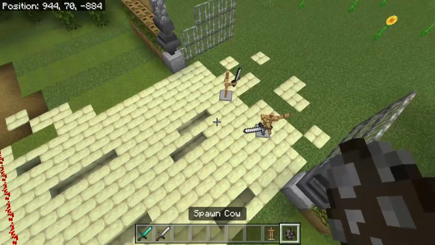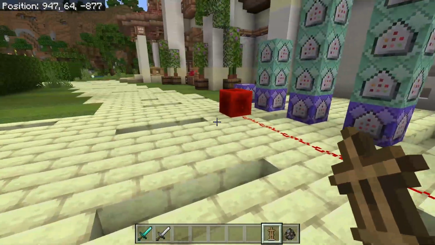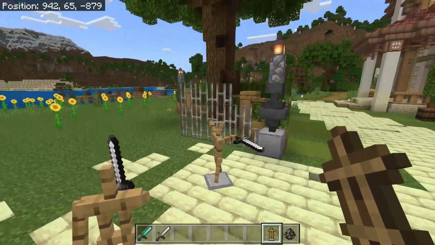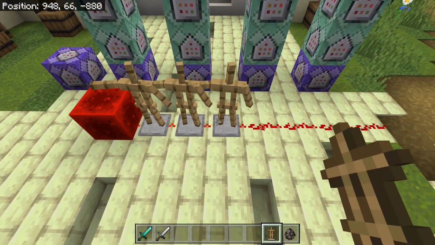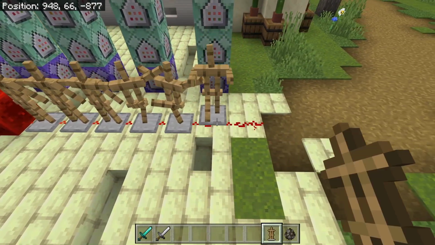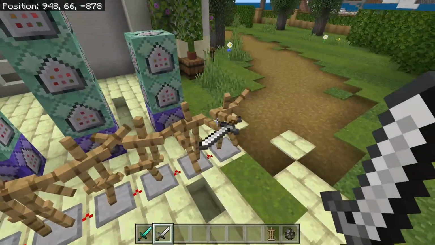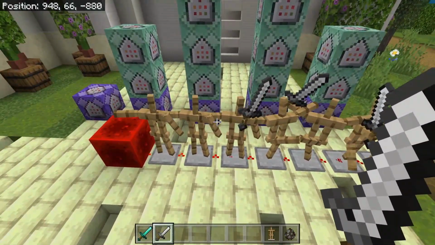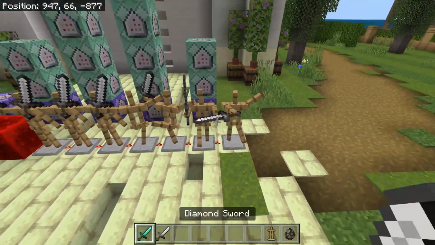If you may or may not know this, different redstone power levels will actually change the pose of an armor stand to something unique. So, I will start spawning these on the redstone. You can see they're immediately changing their pose. The first few are the same, then we start getting into different poses. When I actually give them a sword, just so you can see what it looks like, it's the one at the very end that's actually holding the sword how we need it.